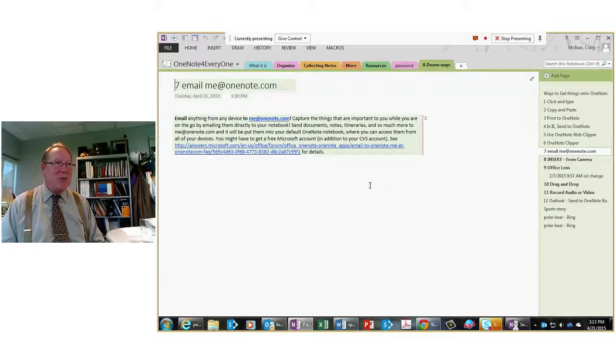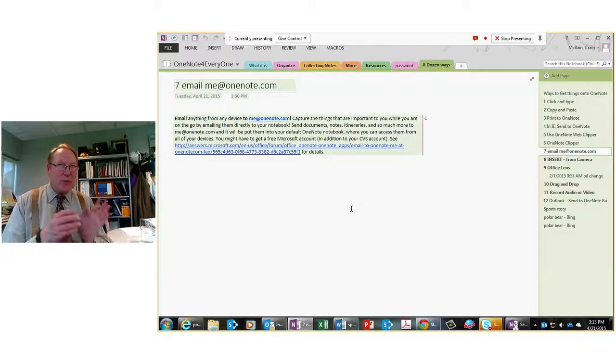Okay, another thing, when you're on your phone and you see something to save on your phone or your tablet, your iPad, your Android tablet, if you can email it, then you can go to Microsoft. You have to create a Microsoft account, but you can email anything from any device to me at OneNote.